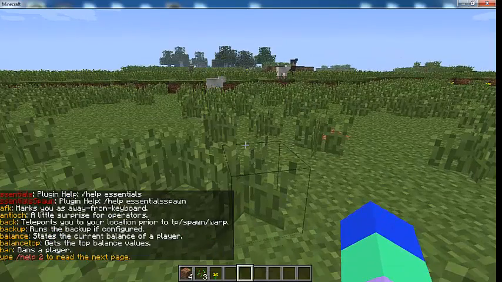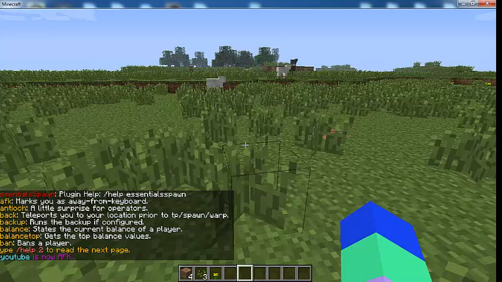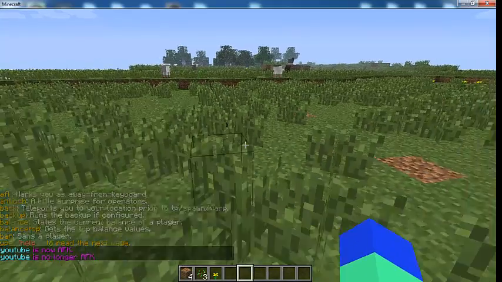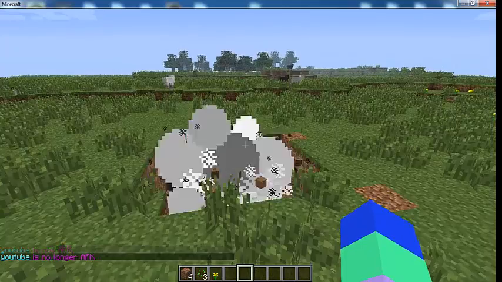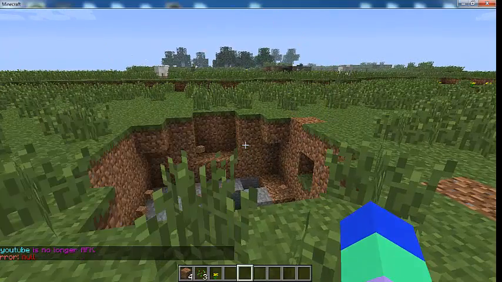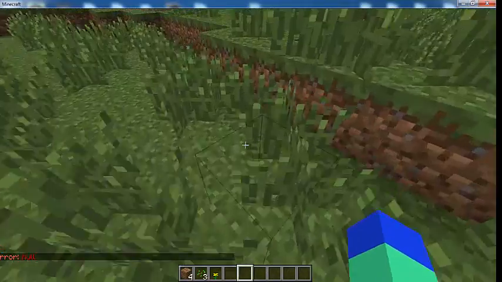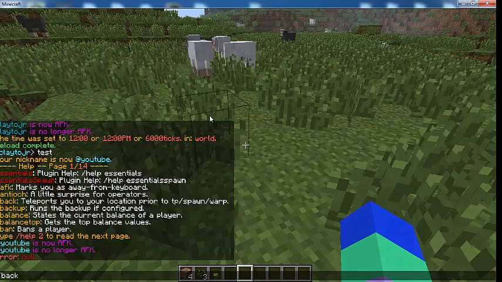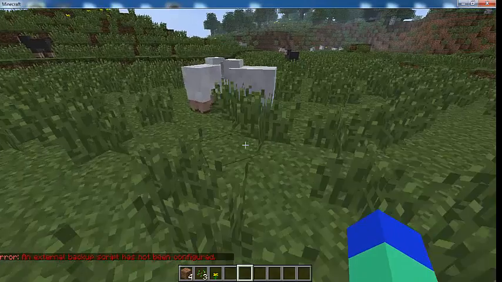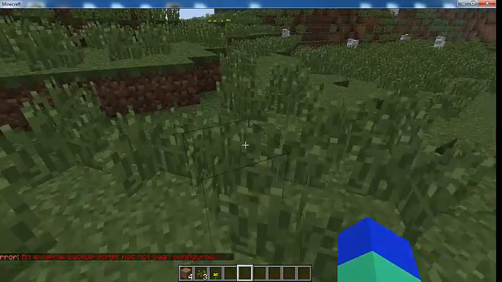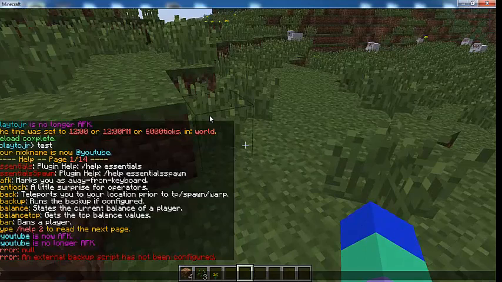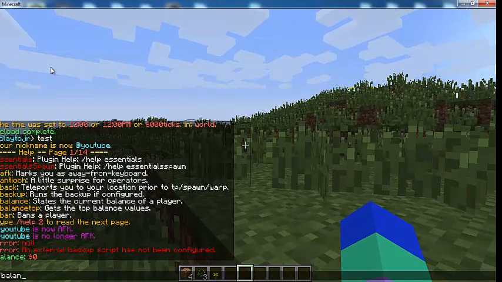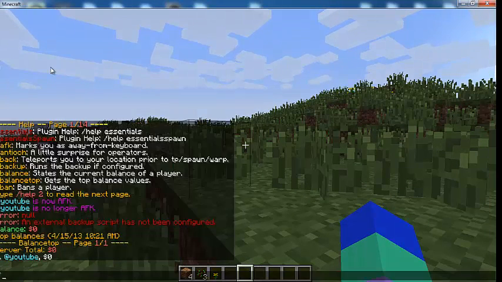So now let's do /help, and I'll show you some other in-game commands. You can go AFK, and it will say now AFK. I can do /antioch, which is like a bomb. We can do back, which will teleport me back. Well, I don't have a teleport place, but if you were to teleport to someone and then do that, we can do a backup, which backs up the config, but we have to write an external backup script. You could do balance, which is bal, balance top. I'm the only one on the server.